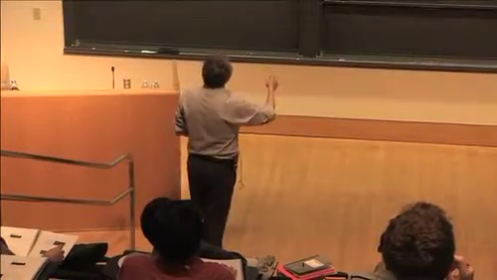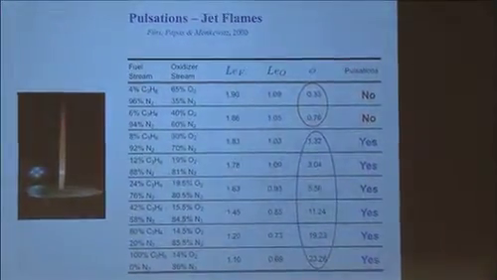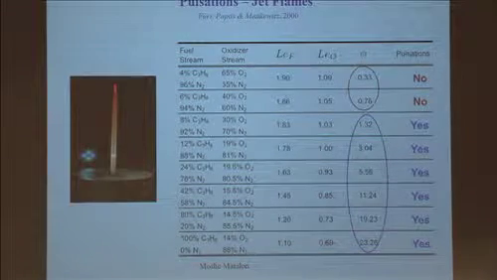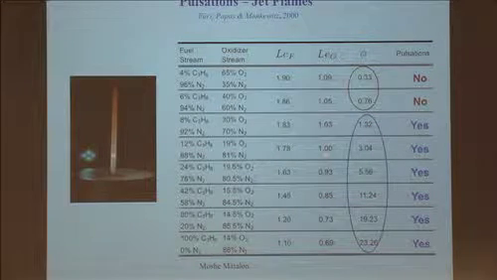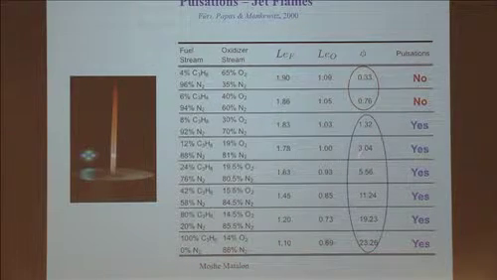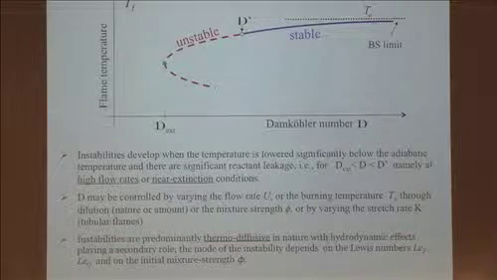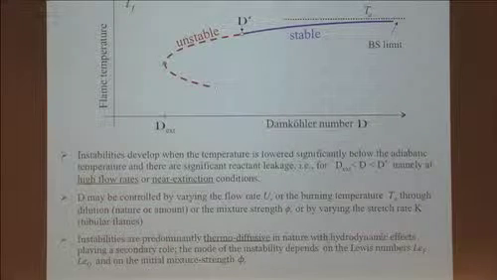And the Lewis number, well, it's not written here, but I think it's in the next slide. Yeah. So here is the range of the Lewis number where these oscillations were observed. This is, by the way, the jet flame which was not oscillating, steady and stationary. When oscillations developed, it was always under conditions where one of the two Lewis numbers was sufficiently large, but the mixture strength was significantly high. That's another effect that I did not discuss as I was moving these transparencies. Instabilities are predominantly thermodiffusive.